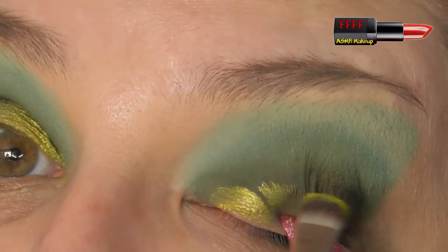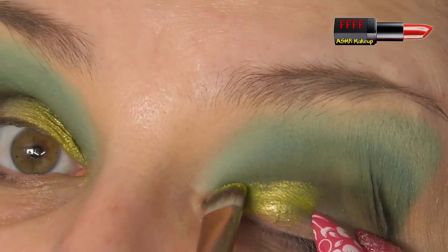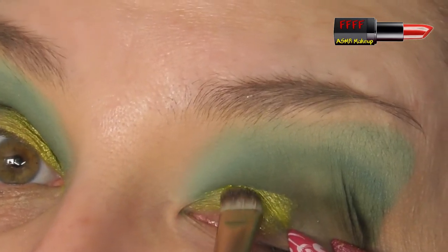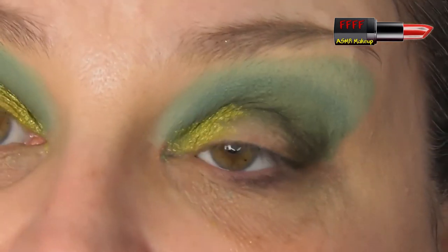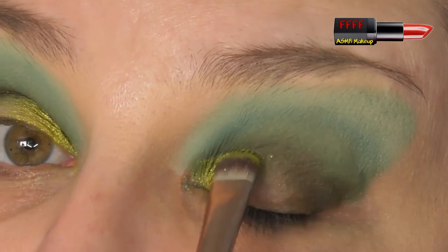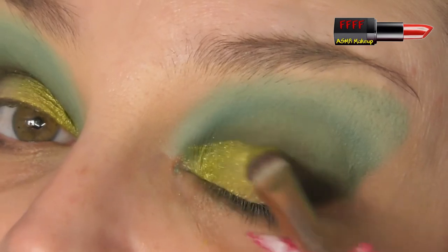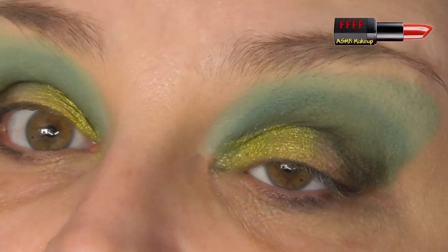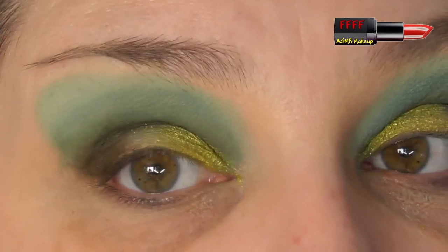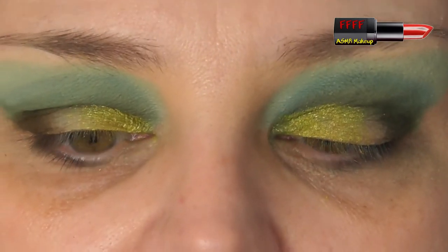The reason I have to do this is because of those deep creases. If I don't, the shimmer kind of skims across the top of the creasing. And then as it sort of dries through the day, every time I blink, I get a shower of shimmer particles cascading down my face. Which if you're wearing a contact lens, clearly not in this eye because I'm blind, but I do wear a contact lens in this eye occasionally, it's not good. And you also end up with like multicoloured freckles on your face.